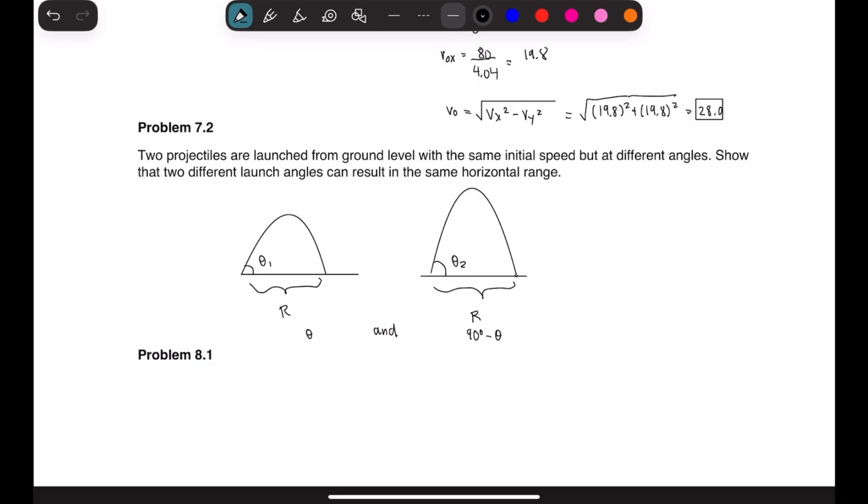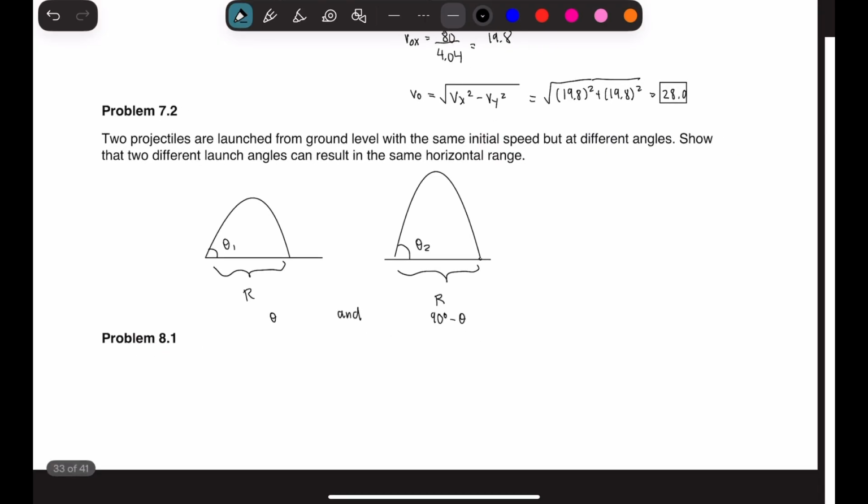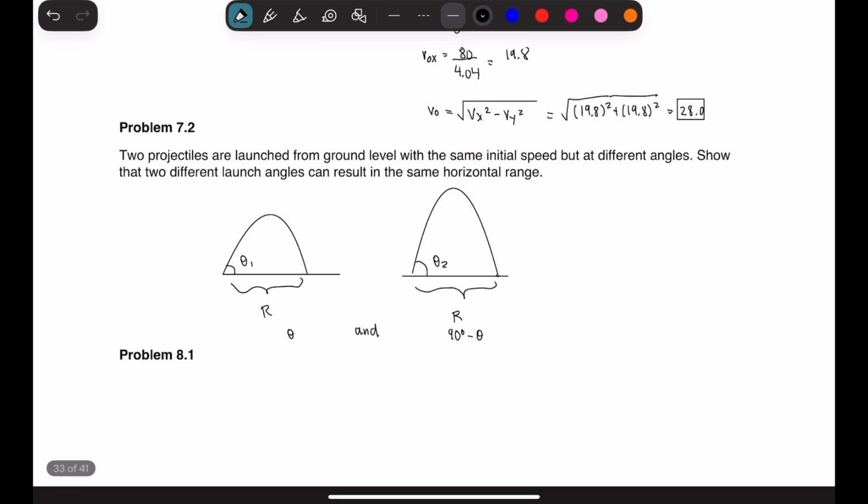Okay, so let's start off with the principles of what range means. So range is the horizontal distance traveled, right? So that's just R is equal to Vx t. So in order to find the range, we need the horizontal velocity Vx and also the time t. And we know that for a projectile launched with V initial at an angle theta, right? We have Vx is equal to V initial times cosine of theta. And then this is going to stay constant for the entire motion.